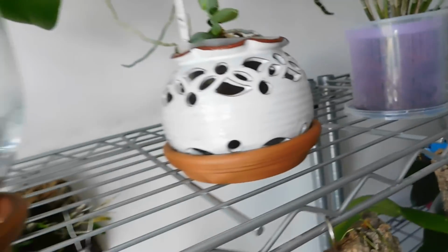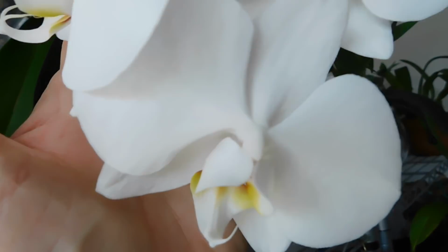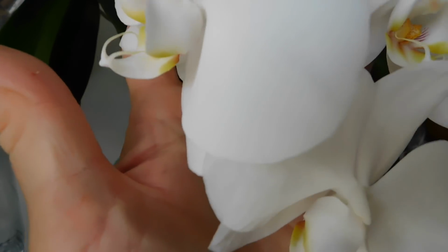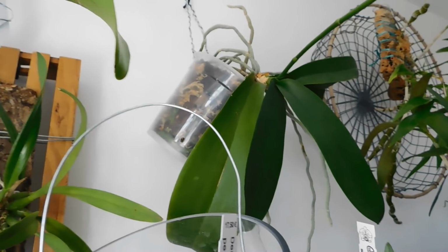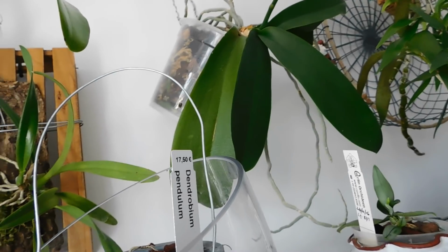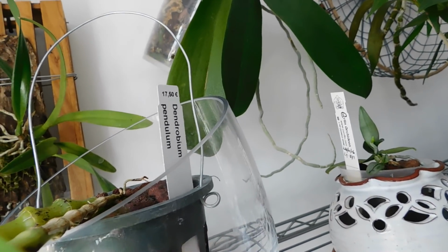And let me back and lift this one down. That's the big white fowl that I've waited 3 years for this plant to flower. But I've had to bring her back into bark and sphagnum moss. He wasn't very happy at all.